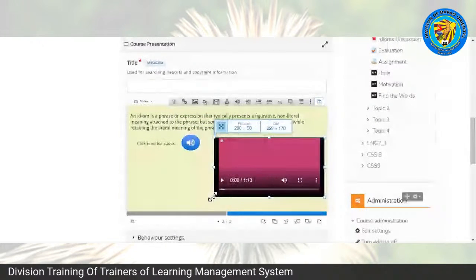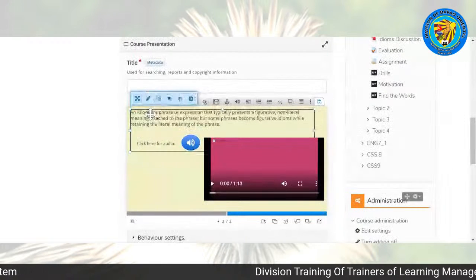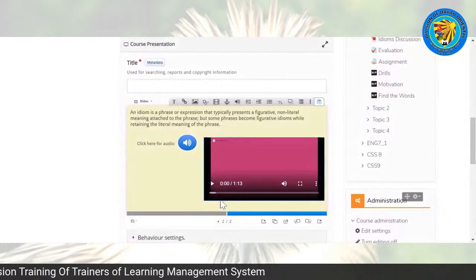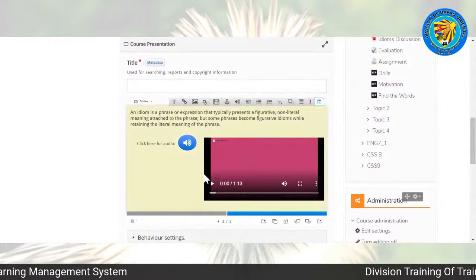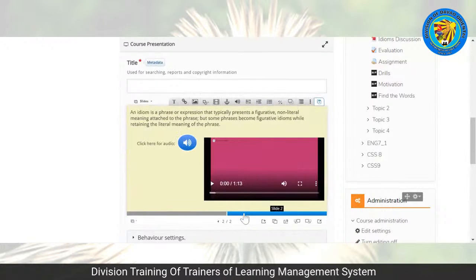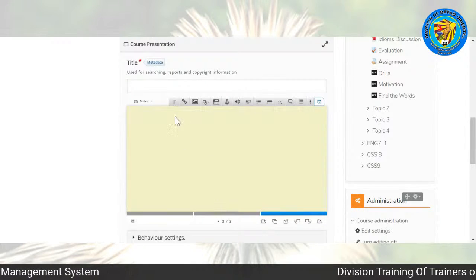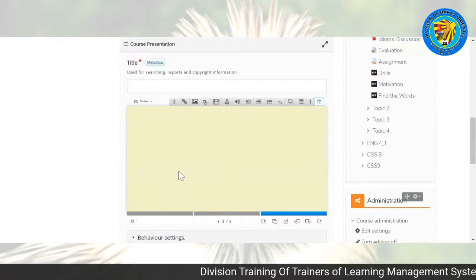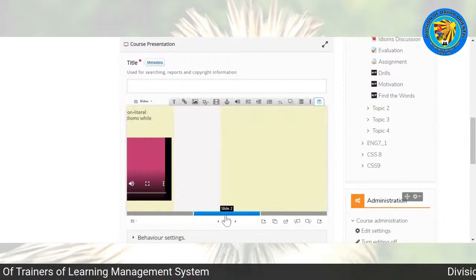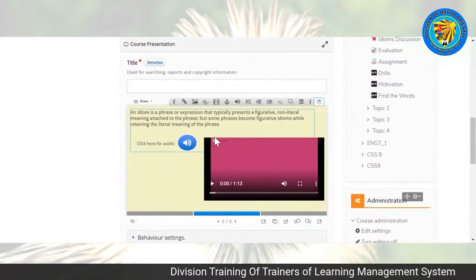So, dito sa second slide ko, merong video, meron ding text, discussion, then meron ding audio. So, it's up to you na lang as a teacher kung ano yung gusto mong structure ng iyong course presentation. So, itong pinakita ko is example lang. So, add na naman ako ng new slide kasi gusto ko, for the third slide, meron nang akong ilalagay mga questions na dapat masasagot nila yung question na gagawin ko kung hindi sila nag-skip ng slide number 2.